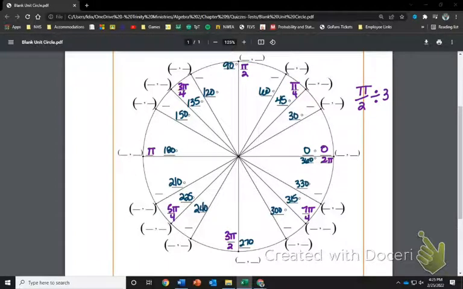Remember, you can't really divide a fraction by another fraction, so we're going to do keep, change, flip, right? Keep, change it to multiplication, and I'll flip 3 to become 1 over 3. And now it just is multiplied across. Pi times 1 is just pi, 2 times 3 is 6. So if I am just looking at one portion of this, that was cut into 3 pieces, then one portion is pi over 6. So I'll go ahead and put that, pi over 6.